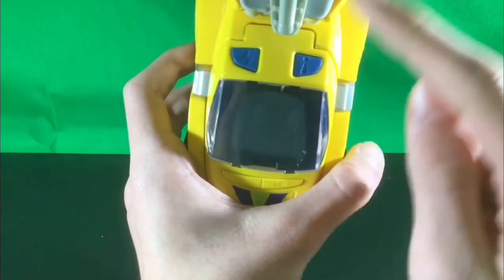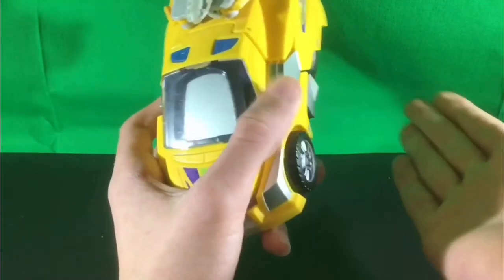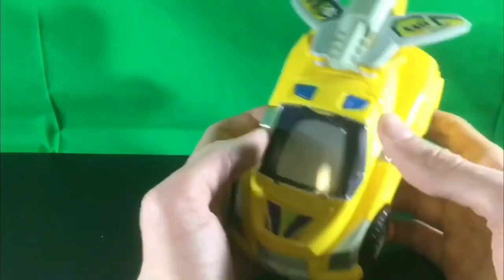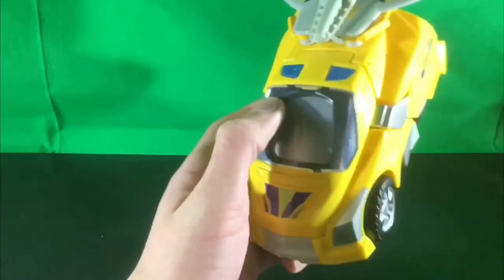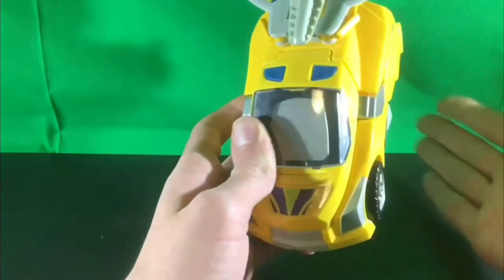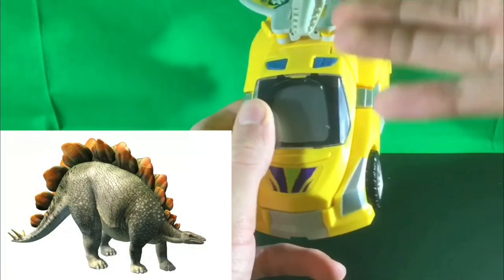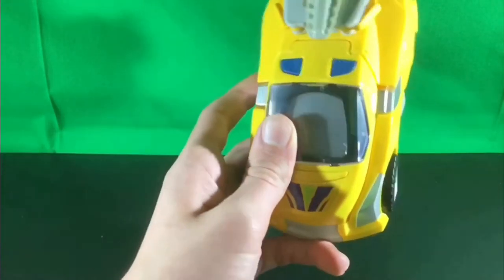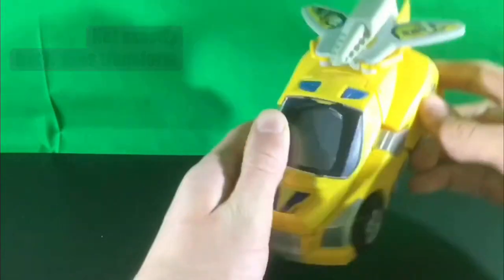And this button right here is where the coolness all comes together. This button is the phrase button. In car mode, when you push this button, he'll talk to you about car sort of things, like loving the open road or something like that. But in dino mode, he does a few things, actually. He'll either say normal phrases in dino mode, or he'll tell you facts about whatever dinosaur the figure is based off of. So this figure right here is a Stegosaurus. So this figure will tell you facts about a Stegosaurus. How cool is that? It's like school and a toy. And it's a Transformers toy, which makes me love it even more.